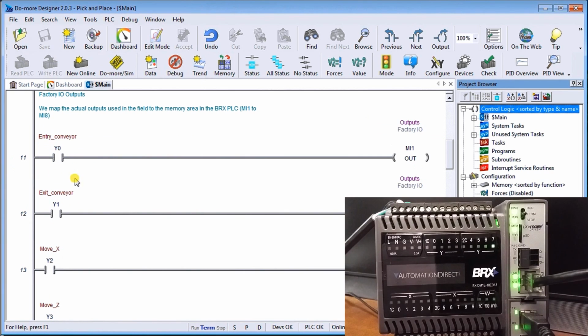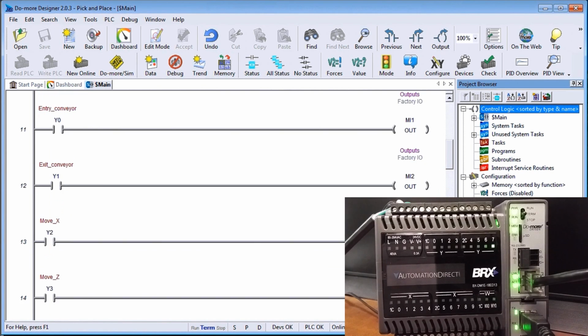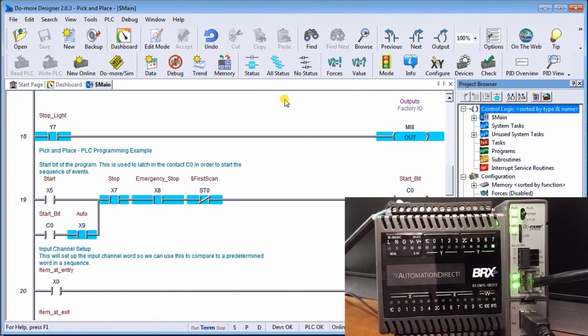So our output area here would actually map into our BRX controller. And all of the Modbus addressing in the BRX controller actually go as a separate identity altogether. So we have Modbus holding registers for like the counter. Then we have the Modbus inputs, Modbus outputs areas. So there's all of those, and then we're back to our start.